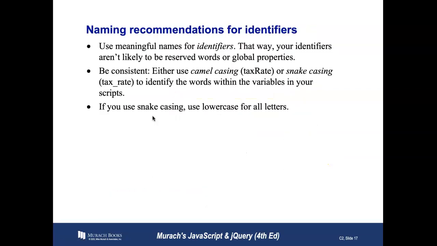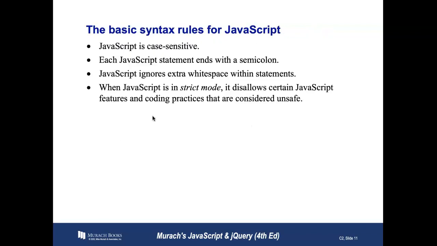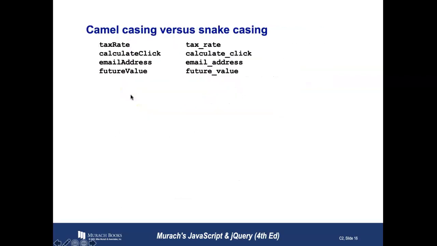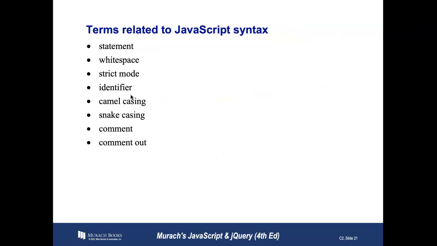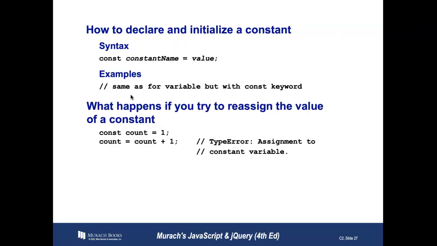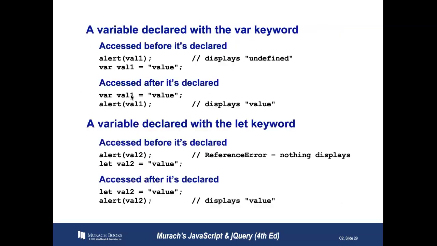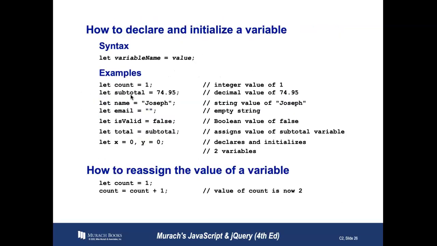There was another one here. These are consts. This is another variable declaration. Consts are never changing. But var, let, or const are the ways to declare variables. And let me go back to, I think it was slide 25 here. Here we go. So we're assigning count equals 1. If I alerted count, I would alert the value 1.